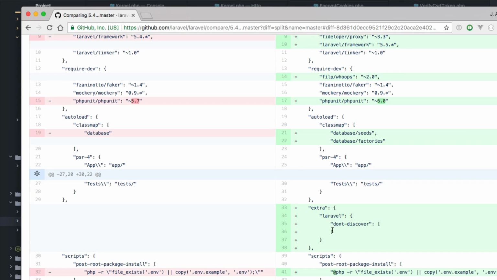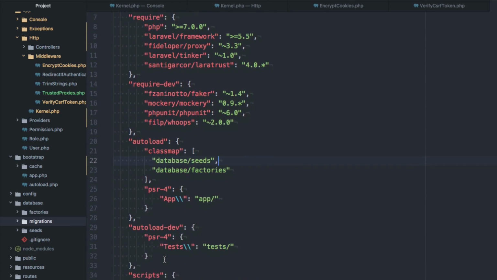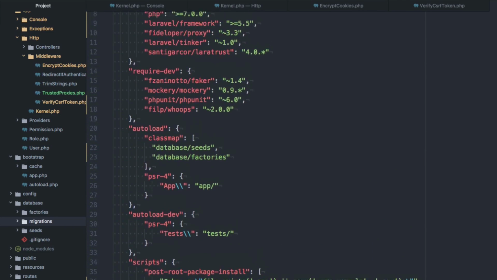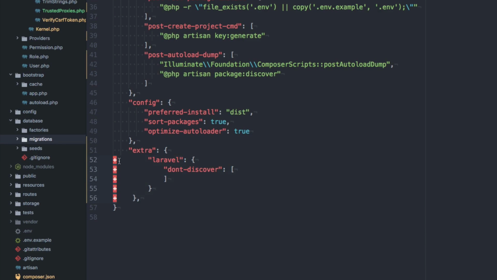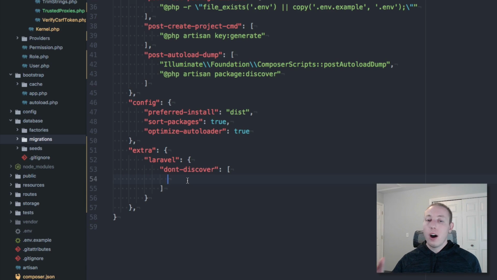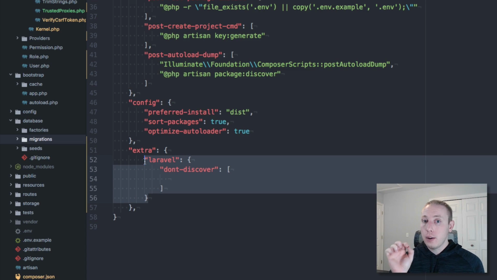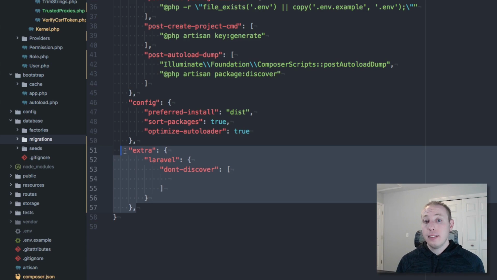Okay, so now for Laravel, you've got your don't discover. Let's go ahead and set this up just because, let's see, it's under extra. Do we have an extra? We don't have an extra, I don't think. We don't. Okay, so what this does, this now allows us to put in packages that we do not want to auto-discover. So by default, every package will get auto-discovered if it has that functionality built into the new packages. If we don't want to auto-discover a package, we now can do it like this. Once again, the reason these are recommended changes and not required changes is because if you hadn't added this in here, your application is going to work just like normal.